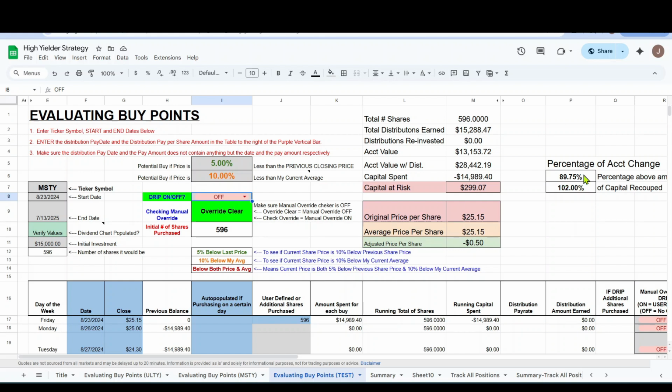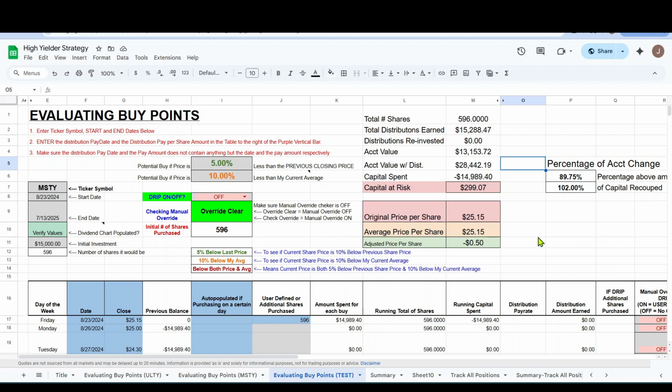But that is only good if you sell out, right? Because the account value is taking into account the share price, and therefore that is always moving, could be up, could be down. So this value would always change, right? Because that has this account value part of it. But the distributions earned, that is money I've already received. The capital I spent, that's money that I've already spent. So I've received more than I spent, therefore I own my shares free and clear. So I have 50 cents per share more than I had before.